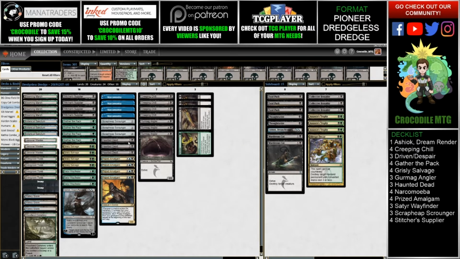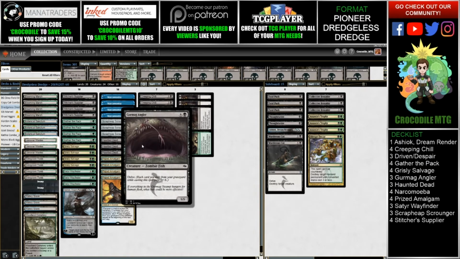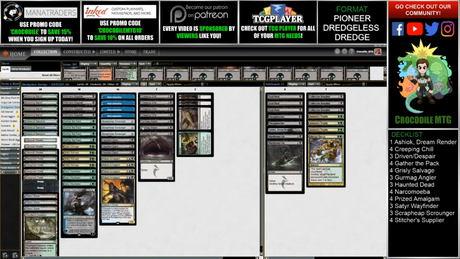So then lastly, since we're putting a bunch of cards in our graveyard, we are playing 3 Gurmag Anglers. Gurmag's just a super effective 5/5 dredger that we get to just throw out on the battlefield turn 3 typically, and just beat our opponent to death. 5/5 is a big power and toughness, and a lot of cards in this field do not deal with it. Removal is very, I guess, not universal. Like, you don't have your Path to Exiles and things like that. So Gurmag in this format's very, very good.